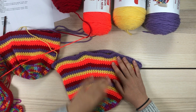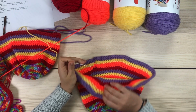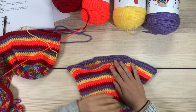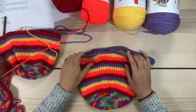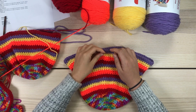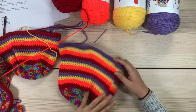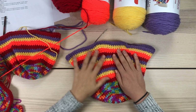and you're going to use your tapestry needle to weave in any ends that you have remaining, whether you crocheted over your ends as you went along or if you left them for the end. Either way, you'll need a tapestry needle just to weave in the rest, and then you are good to go, and you have your very own rainbow bucket hat.